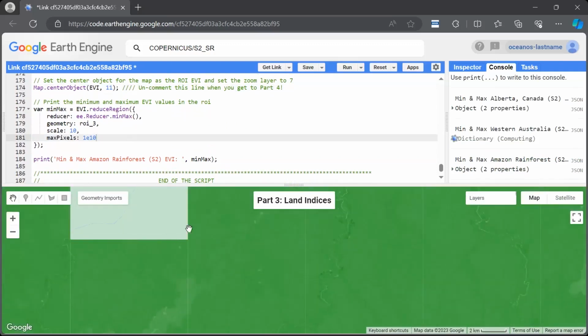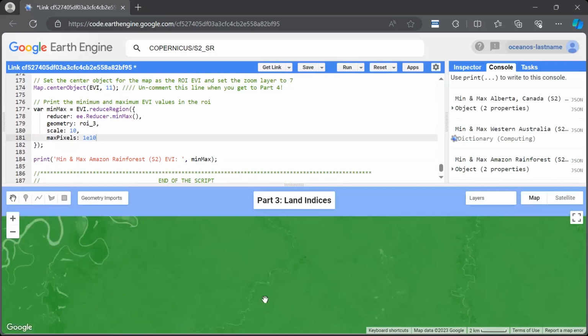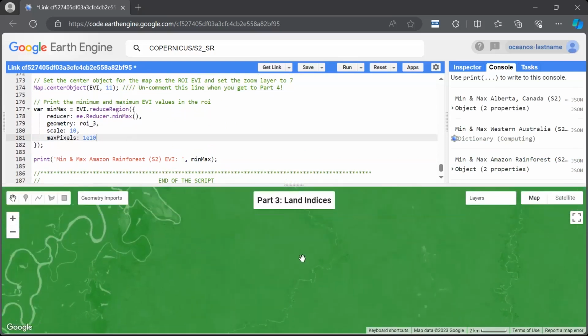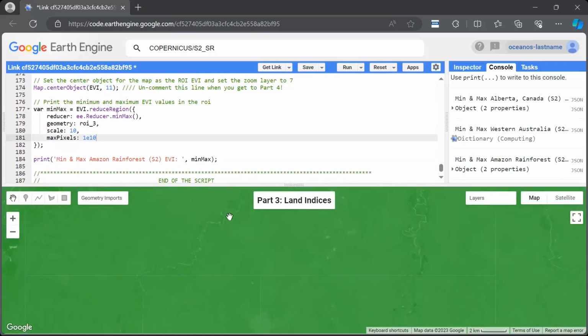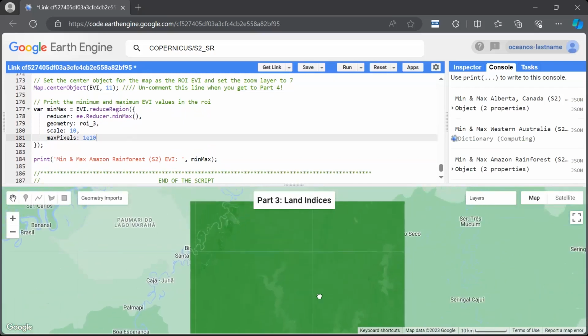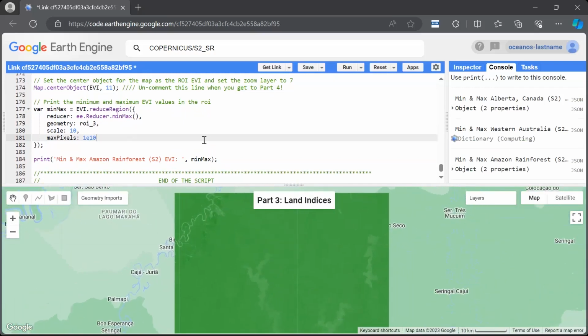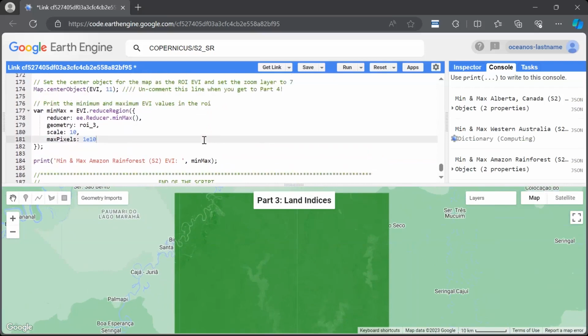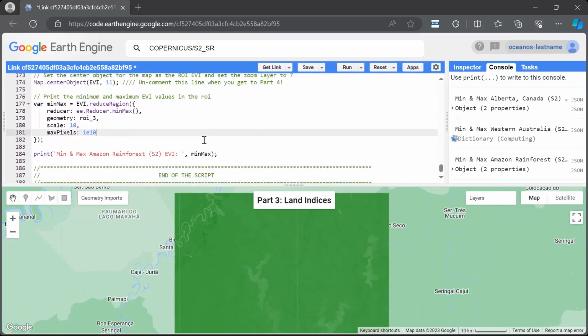In the rainforest, you can see in the very light areas, this white, those are the rivers, that's water, snow, vegetation, and then some darker regions. But as a whole, this is a pretty uniform color. But again, we are using just the color or the values -1 to 1.